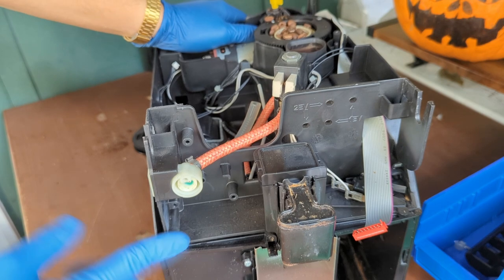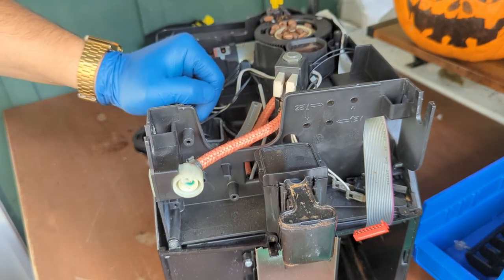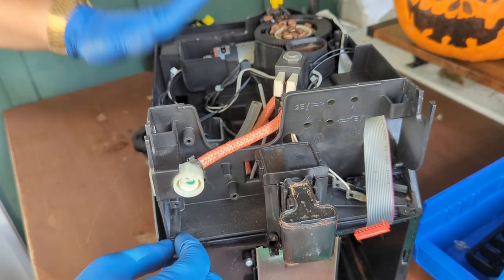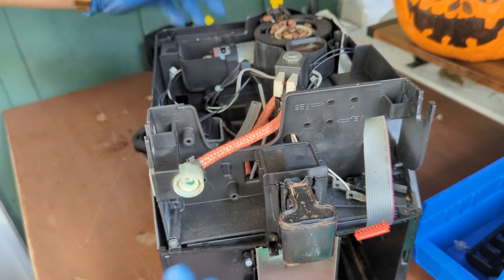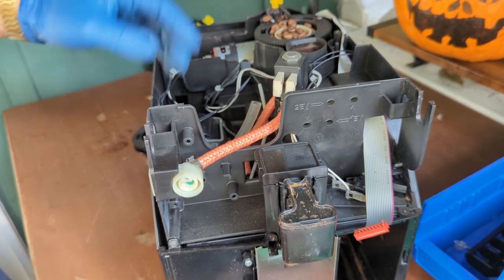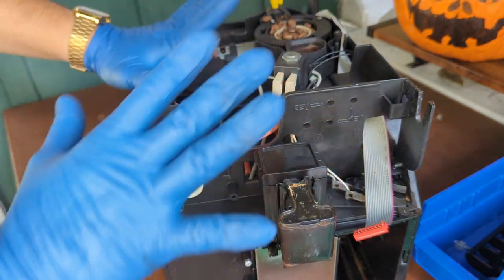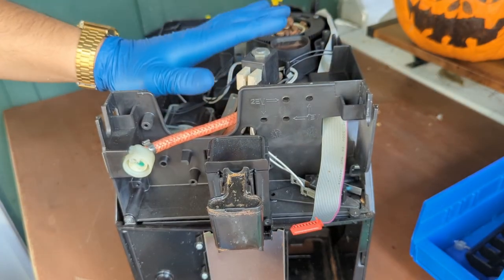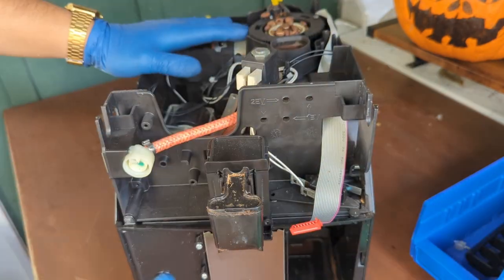We're still not done. We're going to be taking the entire frame itself. It's much easier to work with this machine without the frame. Even though I know it's a pain to do, it's much easier to just take the entire thing, remove it from the frame itself, and just start working on it, put everything perfectly, put it back together, and then just test. Because you don't really want to miss something and then do the whole work again.